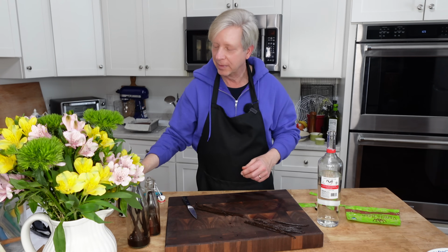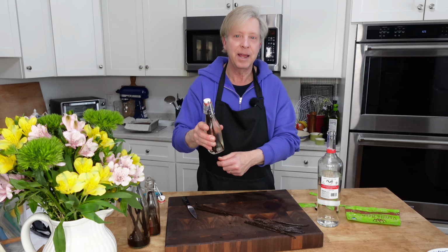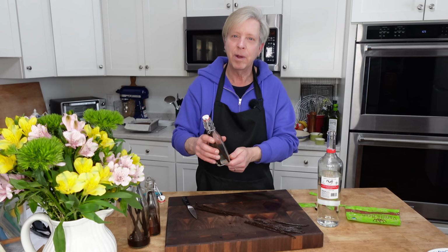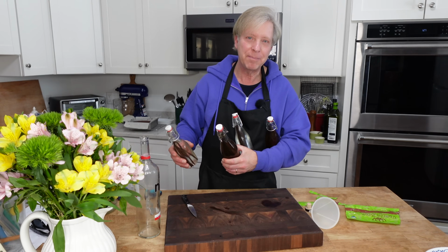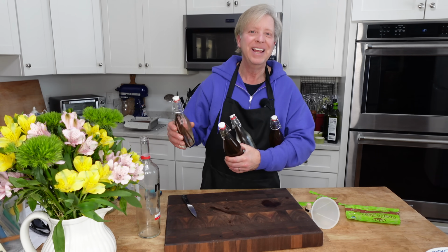So now the only thing I have to do is give this time. It takes at least a month for the alcohol to take on the vanilla scent. And the longer you wait, the stronger the vanilla scent or taste will be. I'm going to place these in a dark cabinet while the vanilla beans extract their goodness into the alcohol.